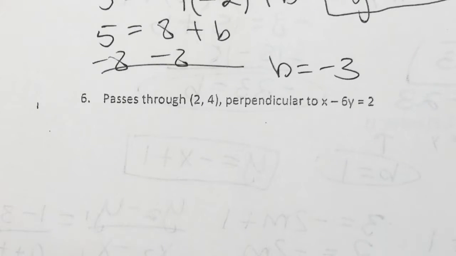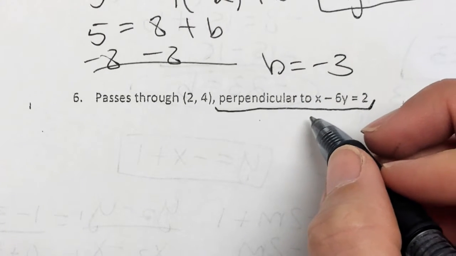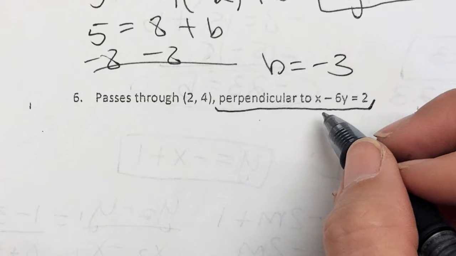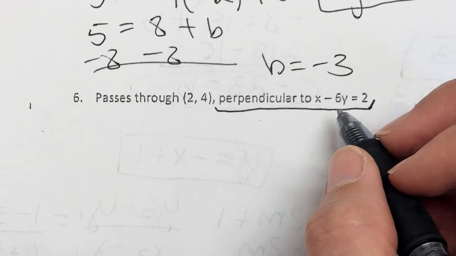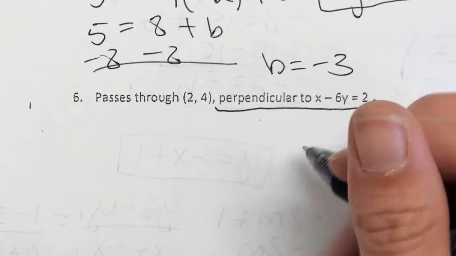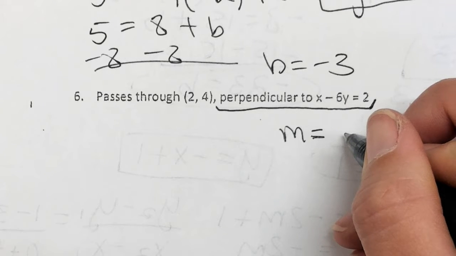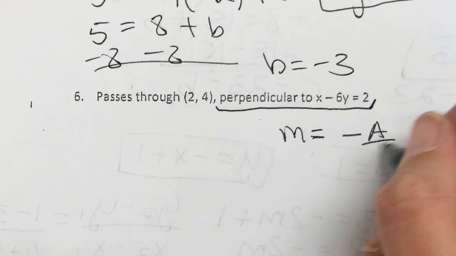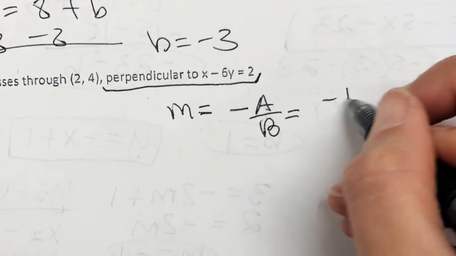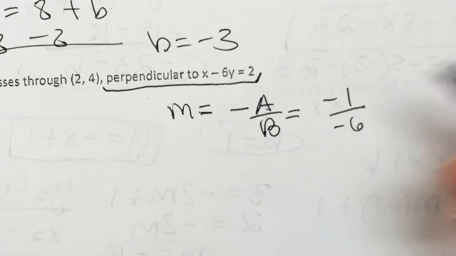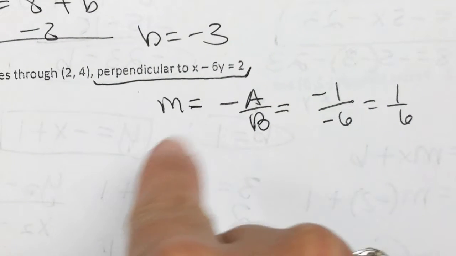Alright, for the next one. They say that it's perpendicular to this line. How do we find the slope of this line? This is in what form? Standard. Remember what the slope formula is when it's in standard form? What is it? Negative a over b. Good. Sid, what's our a in this one? So it's a negative 1. What's our b? Negative 6. Good. So 2 negatives will make a what? Positive slope.